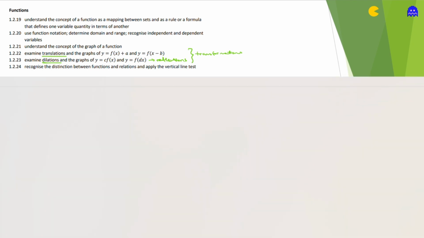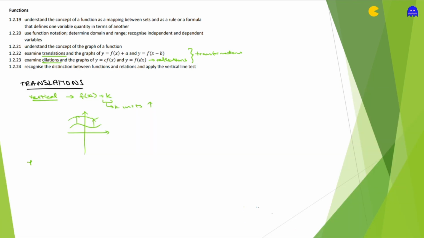In the case of a horizontal transformation, this deals with moving a function right or left. So we look at it like f of x take c, for example. If we look at a function like this, and we wanted to move it over, then f of x minus c will actually move it to the right, c units to the right. And so each value that was initially there has now been moved c units to the right.